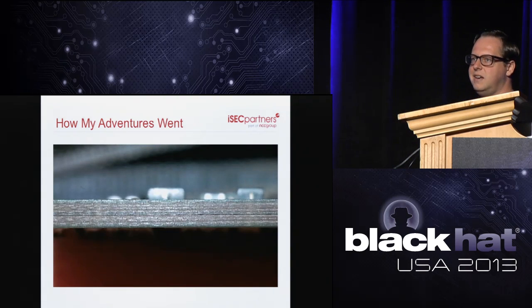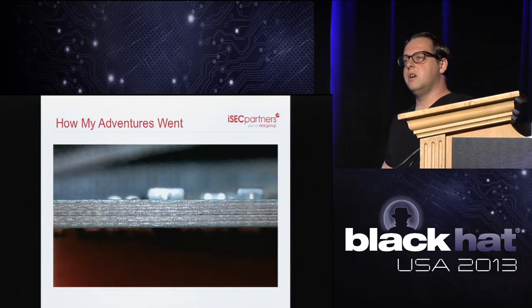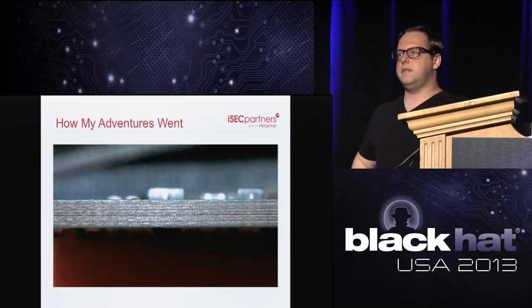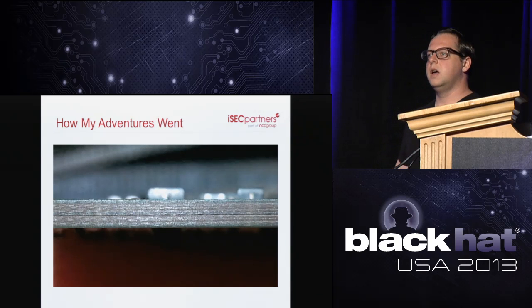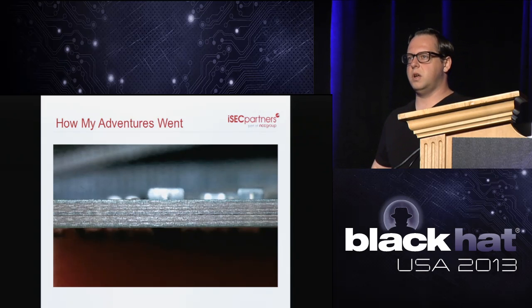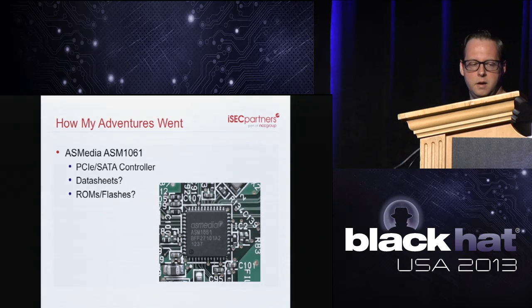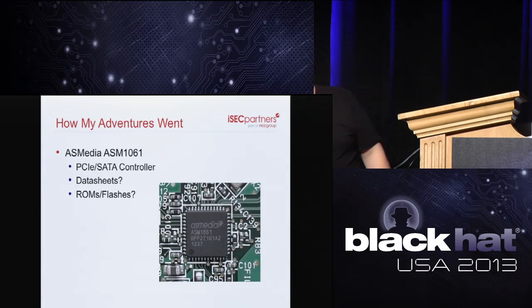Putting the board on its side, we notice this board only has 3 layers. So that's great for us as reverse engineers. It'd be ideal if it was just 2, but most manufacturers may do 8 or 9. It all depends on how they're going to design their boards. But this allows us to do most of our inspection visually. And if we have anything that's interesting that we can't quite find, a continuity tester will help us to resolve that. And since it's a single board in the middle, we shouldn't have to worry too much about speculation on where it's going. So let's start looking at our PCI Express controller.